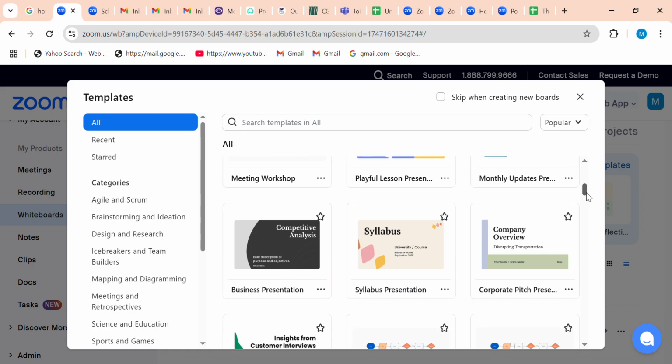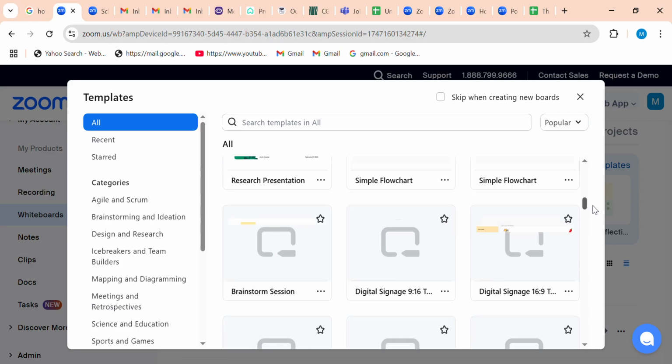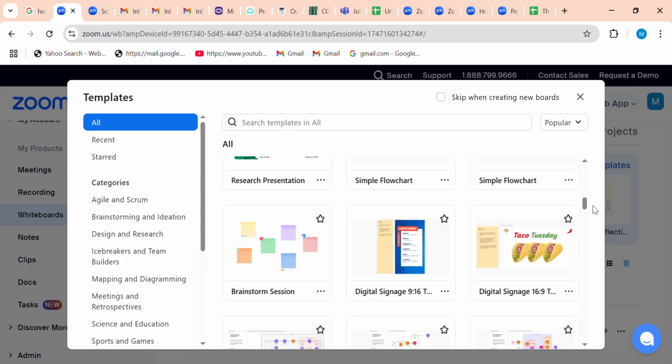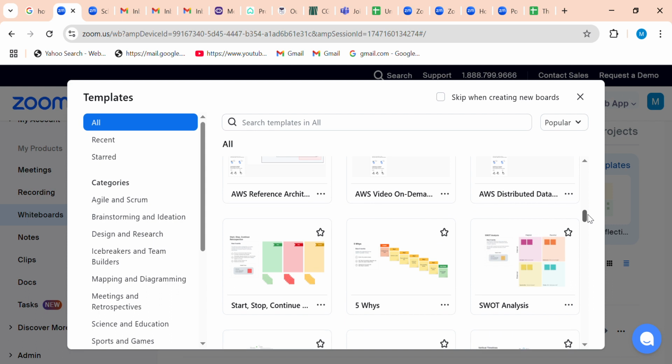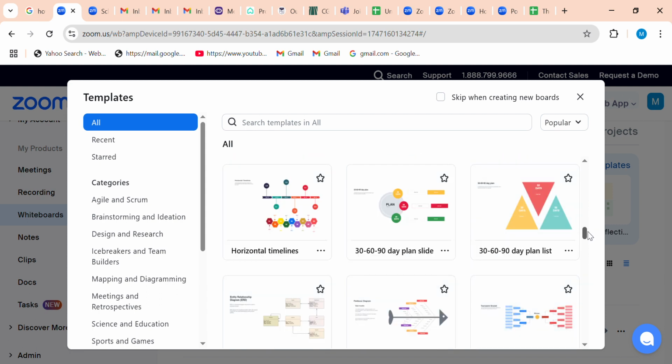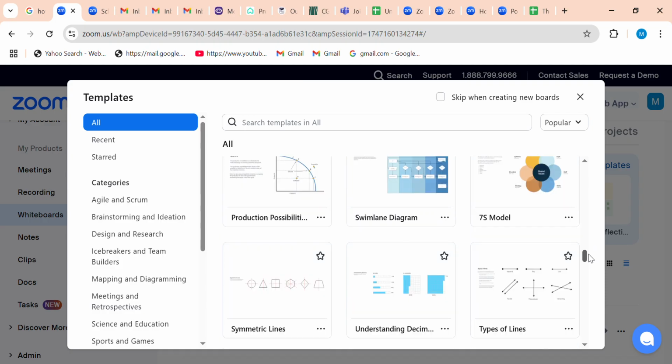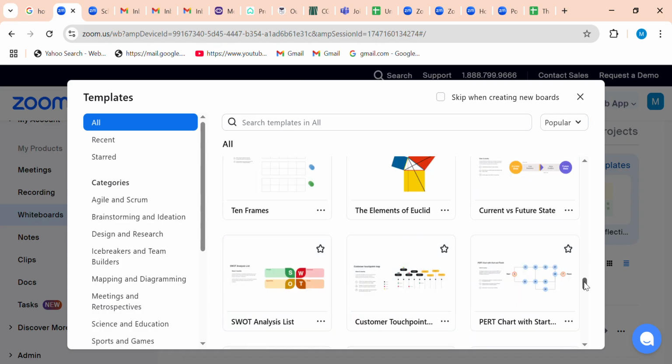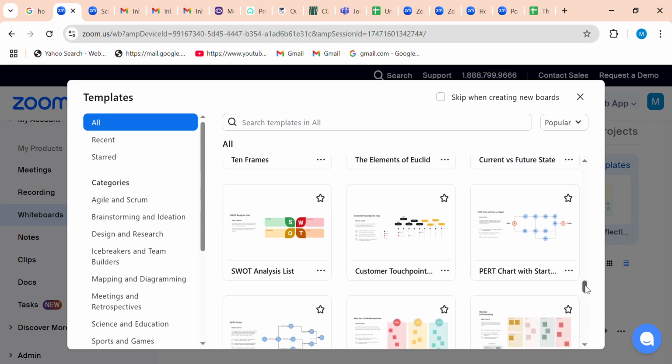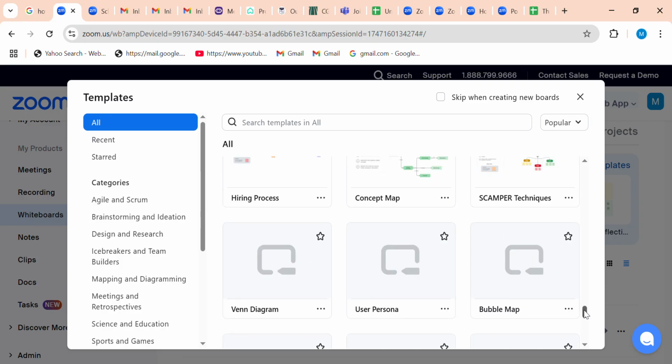You remember I told us that this particular app is mostly used by executive companies and big organizations, big industries for their meetings. That's why you can see some of these things are there for them to be able to put in. There are so many things in this template, even research templates are there.